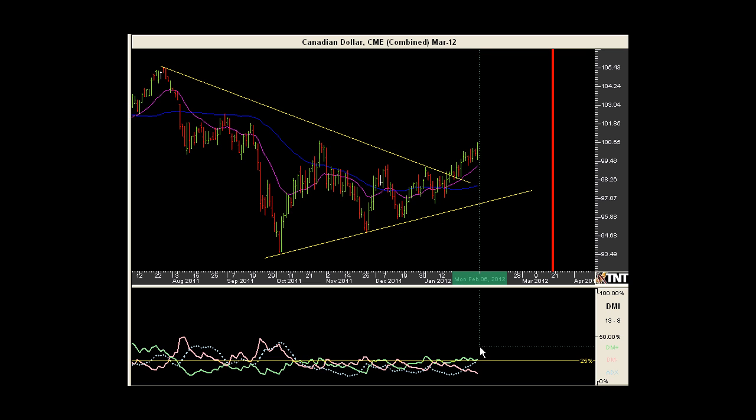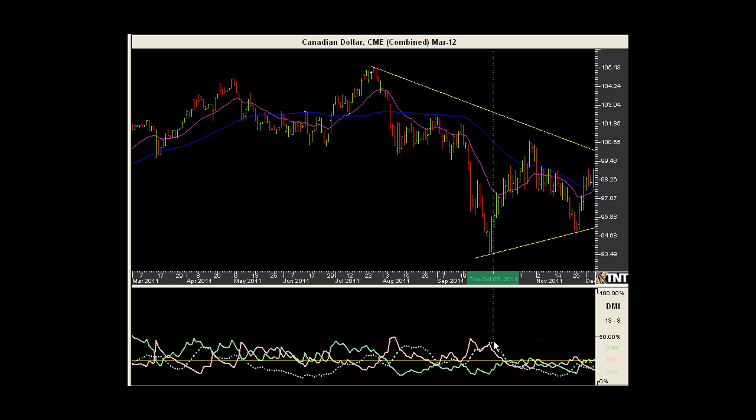Some traders like to raise it higher. They'll go as high as 30 or even 40%. I think that's a little bit too high, especially in futures. I don't think you're giving the market enough of an opportunity in that case, because you can see by going back in the chart, it's very rare that the ADX, which is the blue line, gets well above the 50% level. When you're trading intraday and using this, sometimes you will see the ADX get as high as 70 or maybe even 80%. So if you're using it intraday, you may choose to raise your trend level from 25 to 30 or perhaps even 40. But for me personally, I run it at 25% across the board, whether I'm trading end of day or intraday.